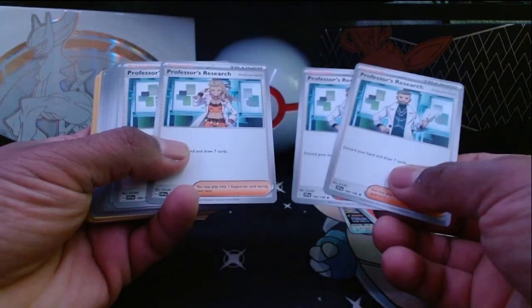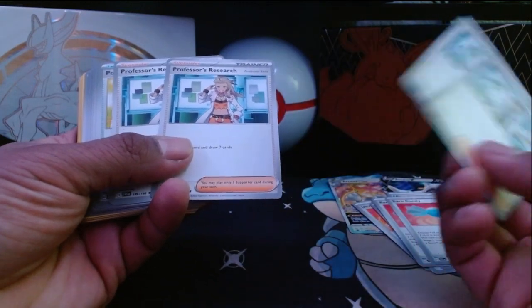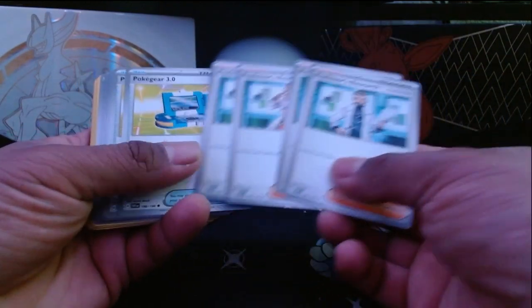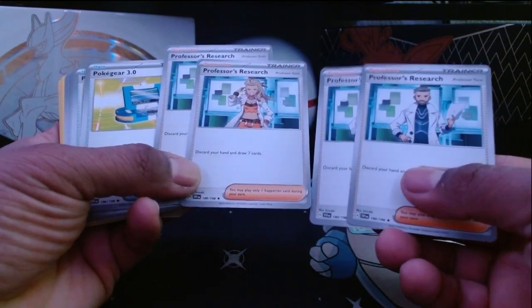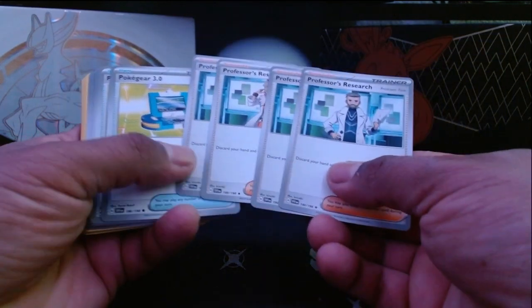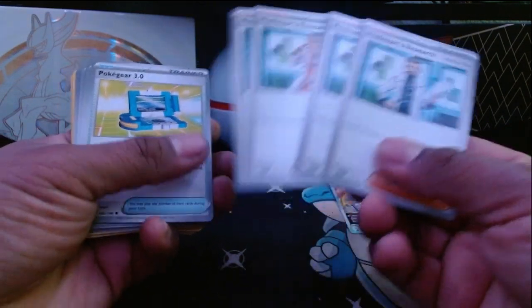Professor's Research, both variants, for Professor from Violet and Professor from Scarlet. They both do the same thing, so feel free to mix and match however you like. If you need cards in your hand, these are perfect to discard your entire hand and draw 7 new cards. Keeps the deck moving.